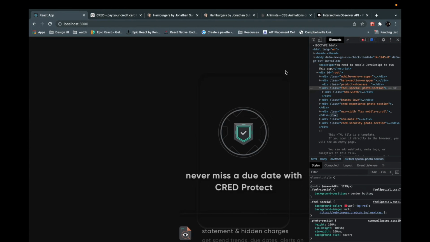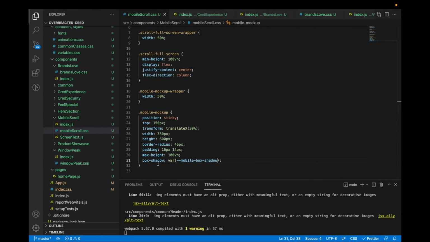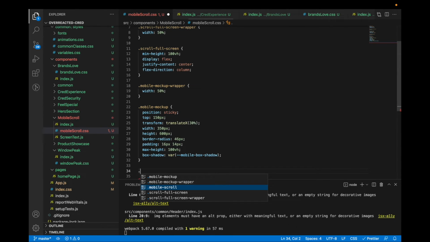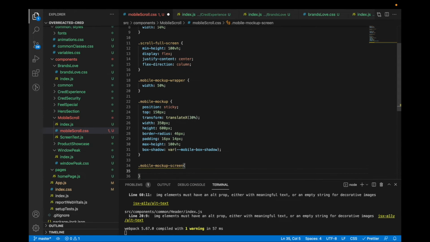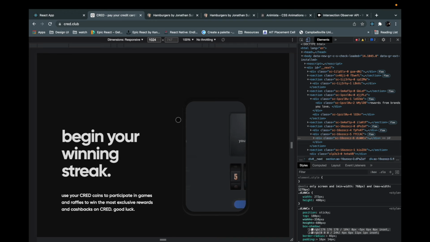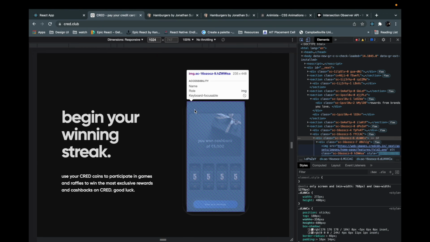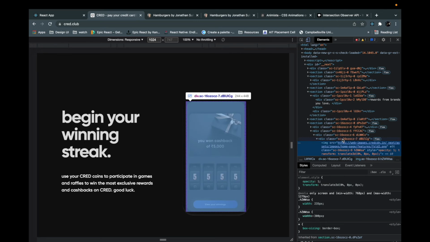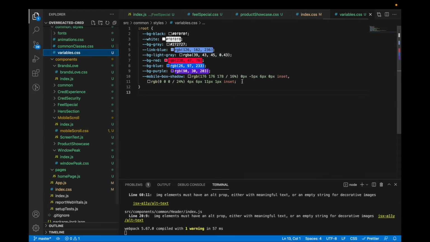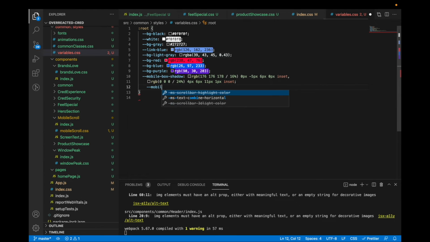Now if you see, you can see the mobile UI here. I am sure you can see that. Just the image is overlapping that. We'll fix it in a moment. So mobile mockup is ready. Now the screen part, which is inside the mobile mockup, which is mobile mockup screen. Now for this, again, if you see, the moment we are changing it, there is a gap and a blank gray screen is shown. So let's copy the hex code for that particular gray screen, which is this RGB. So let's go to variables and paste it here, mobile bg, and that's it.